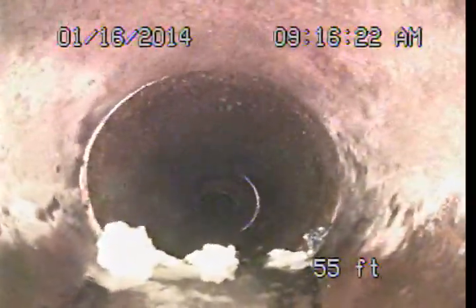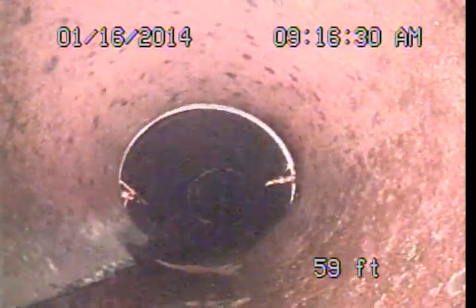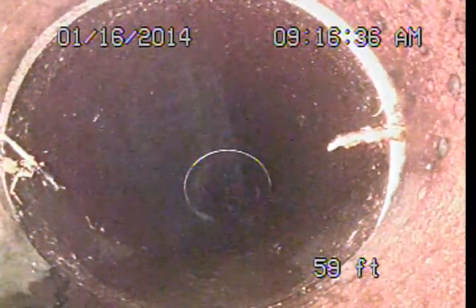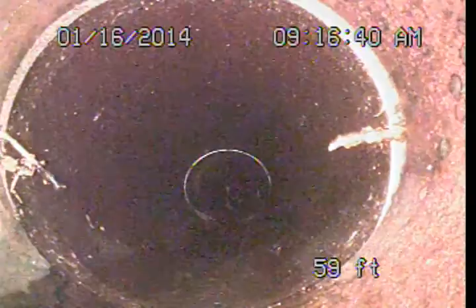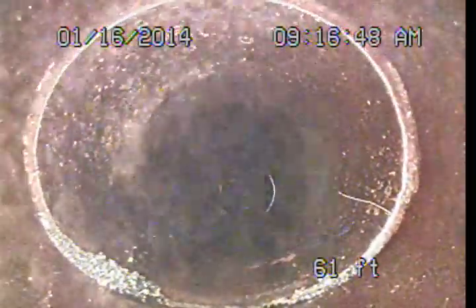This type of piping does have a long service life expectancy. Being a natural material, it is not expected to deteriorate underground, but it is more brittle in nature and does have a higher potential for damage during seismic activity or earthquakes. What we are looking for are any significant cracks or breaks, significant offsets or separations of the connections or joints, anything that would be considered a compromise for the integrity of the line.